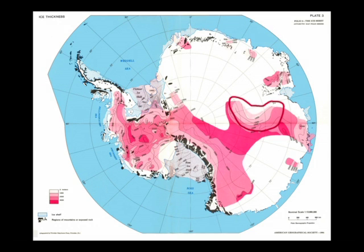And here is an indication that came from the Russian work, the Soviet work, of the Byrd subglacial mountains, which of course is what AGAP is aimed at. So already by the end of IGY, by 1960, the deep bed of West Antarctica, which is responsible for its being suspect of instability, and this mysterious huge mountain range, Byrd subglacial mountains were already known.